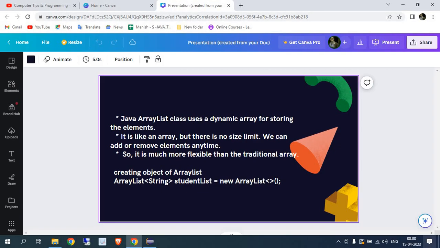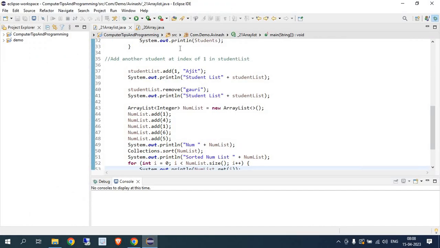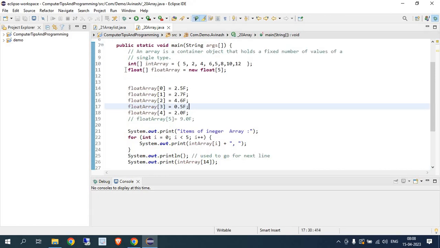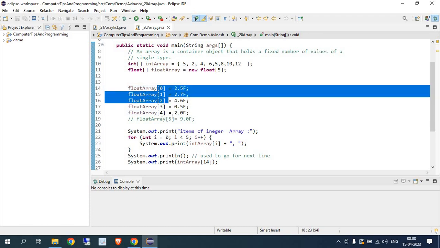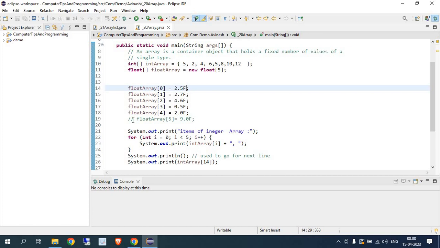Now come to your programming and let's make the basic comparison so you will get it more clearly. Last time I made a float array and mentioned the size 5. You count 1 2 3 4 5; from here to here there are only 5 elements, and these are the index places 0 1 2 3 4. If I try to insert an extra element and run the program, it will show an error because we have mentioned that only 5 elements can be entered. If I want to enter in the 19th line, I need to write 6 here, then only it will give the proper response in the array.